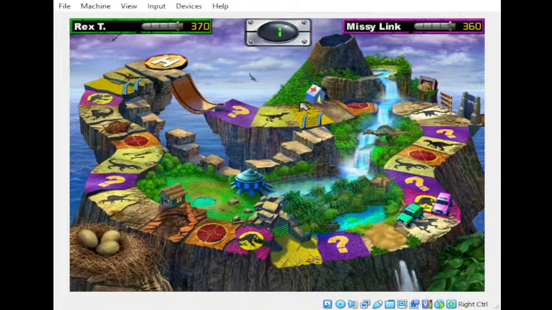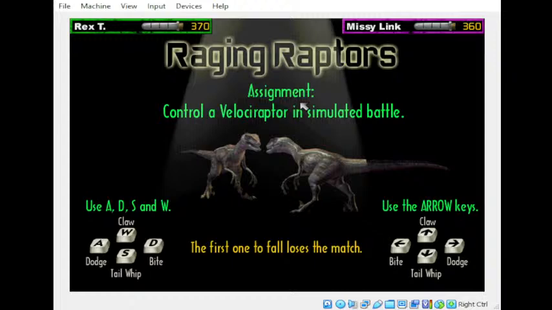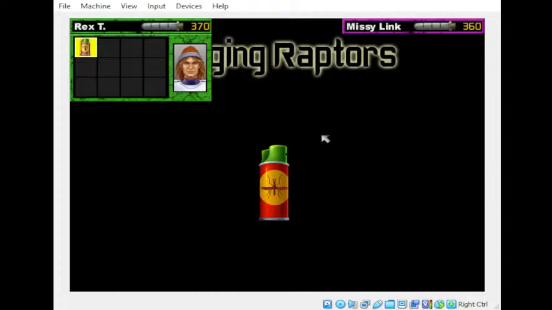This was terrible. The JPI simulation arena has now been activated. Assignment. Control of a last Missy Link. Click on the item. Don't take my item. For winning. This game. Bug spray. No! I can't.